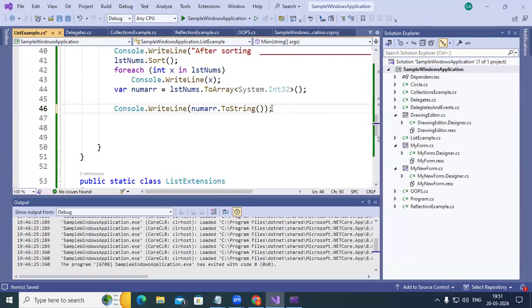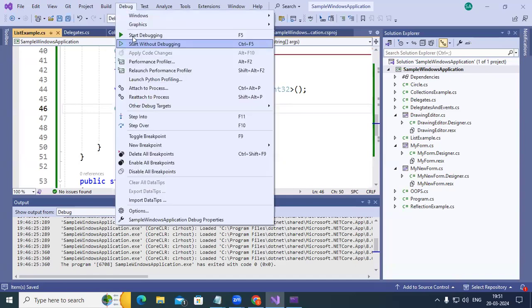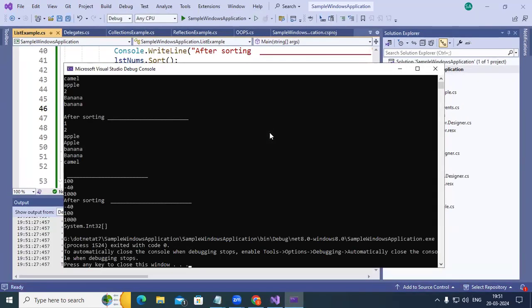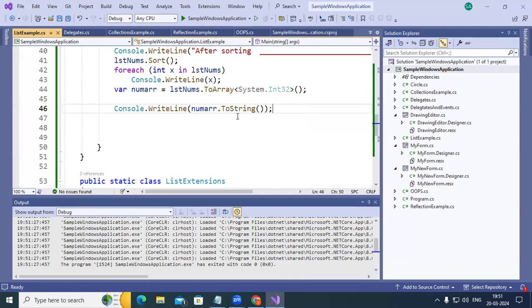This will not be found for us, or this may even give an error for us. Without error, on the top, it is printing for us. But when you go here in this example, it's not printing.